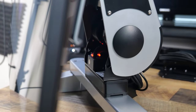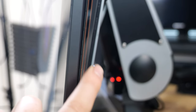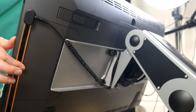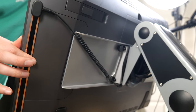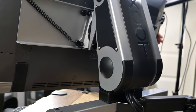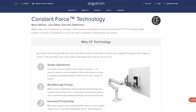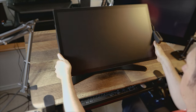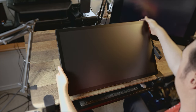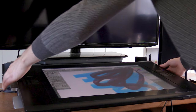Another difference between these stands is that the XOOT Pro requires power, whereas the other two stands do not. This is because the XOOT Pro uses electromagnetic braking to lock the tablet in position. The tablet glides easily when unlocked because its weight is perfectly balanced against the weight of your display. In comparison, the monitor arms use tension combined with internal gas or springs to control the rigidity. While the Ergo Stand just feels like it has some internal friction that is keeping the device from moving around too much. There aren't any paddles you have to hold down like in older generations.